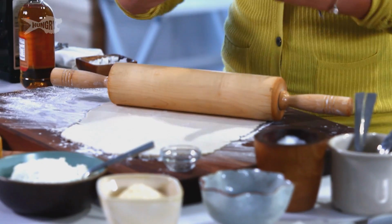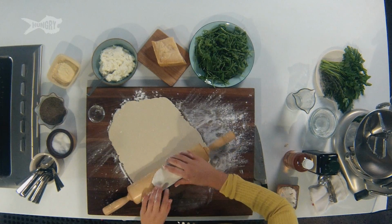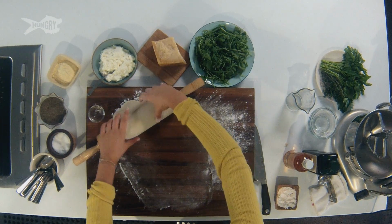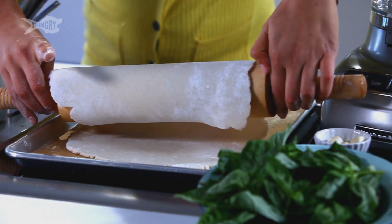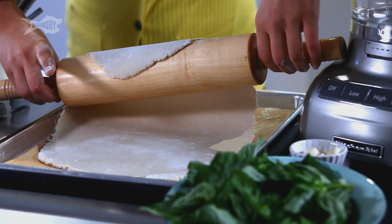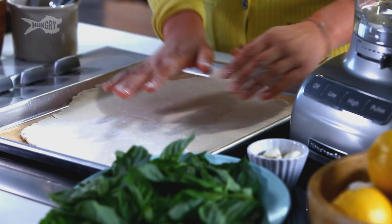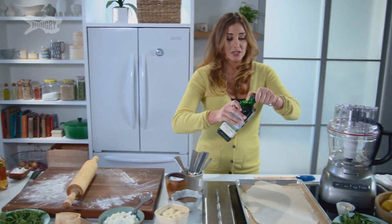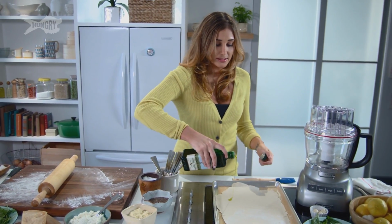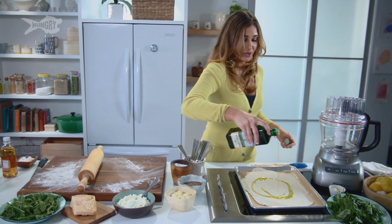So just like pie dough, you're gonna wanna roll this over your rolling pin very gently, otherwise it's gonna break. Just take my pizza crust and lay it out like so. So I've got my pizza dough here and I'm going to take some olive oil and just give it a good drizzle. You want this flatbread pizza to be nice and crusty.